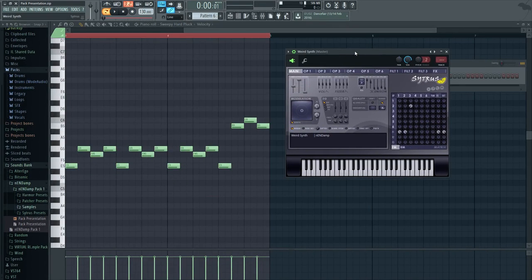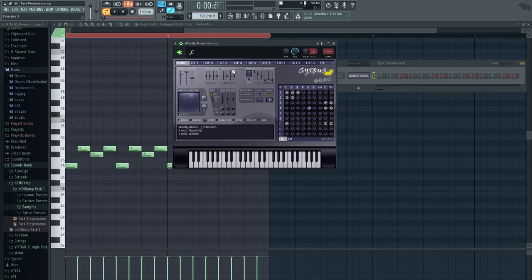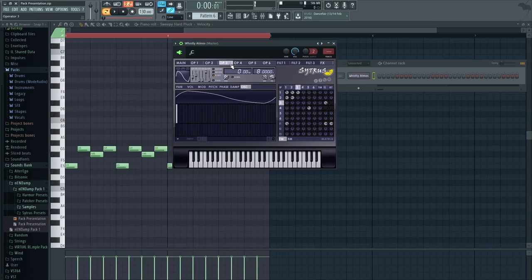I don't remember what this is, so let's discover this. Okay, that is some weird synth. If you want a weird synth, it's there. And this Atmos thing that was... no, it's not this Atmos thing, but some pad thing. Just pretty high in frequency. Okay. So this weird stuff, it's coming from all these weird FM stuff. And then we just say this and this.